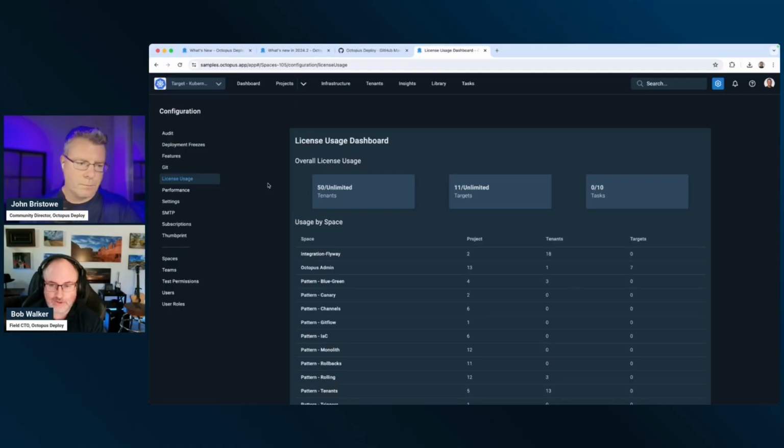but we also wanted to make sure that you could see where all of the usage was going. So some people might just see other spaces. Administrators like yourself and I on samples are going to see all the spaces, so it may not match this view exactly. Just as an FYI.